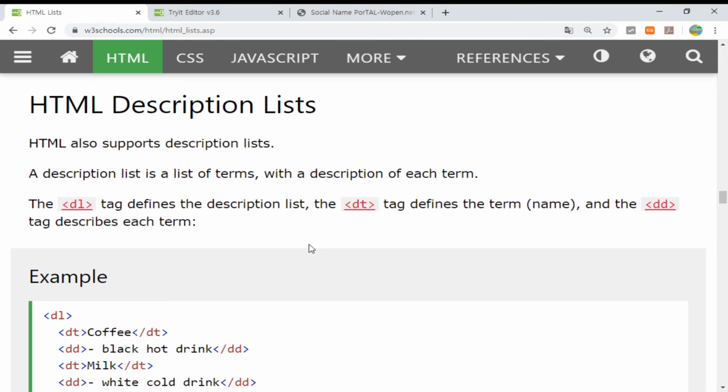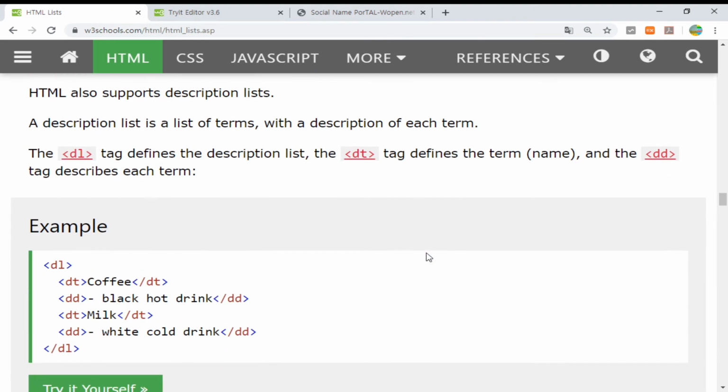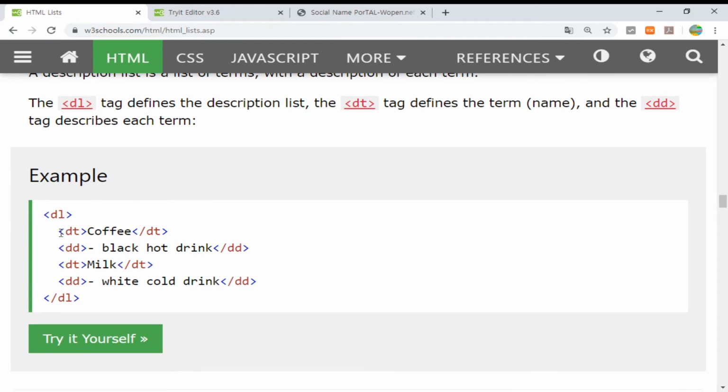Okay, also we can use this dl tag to define the description list. The dt tag defines the term or name, and the dd tag describes each term. Here, let's look at this example.